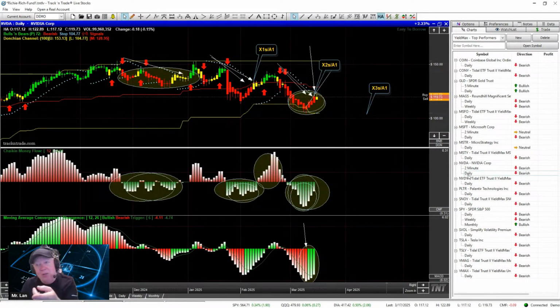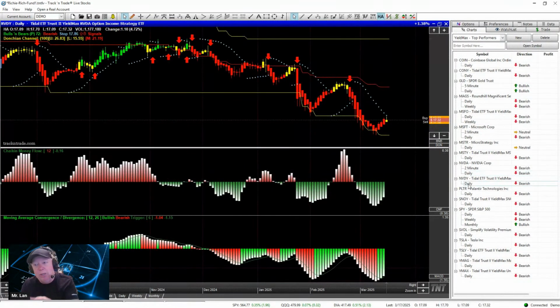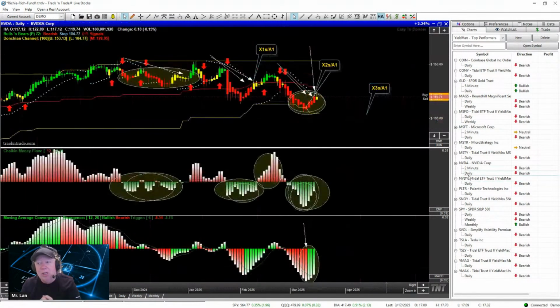So if we're at X2SA1, you want to put some money in, that's not a bad time to put some money in. So you put some money in, but you don't put it into this market. You put it into this one, get the dividends. Then when the dividends come to you, you put them into that market, you get some growth out of it. All right. So you play both sides. It's fun. It's a fun way to do it.